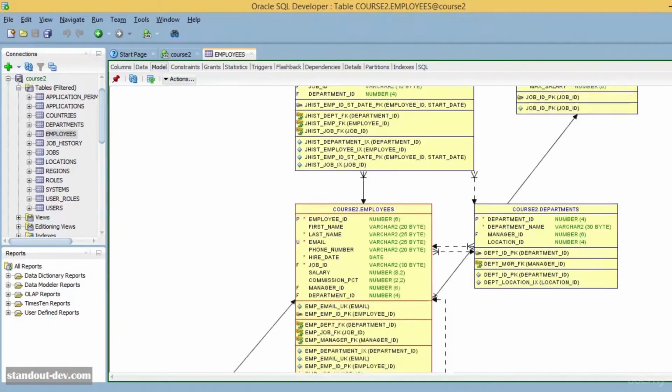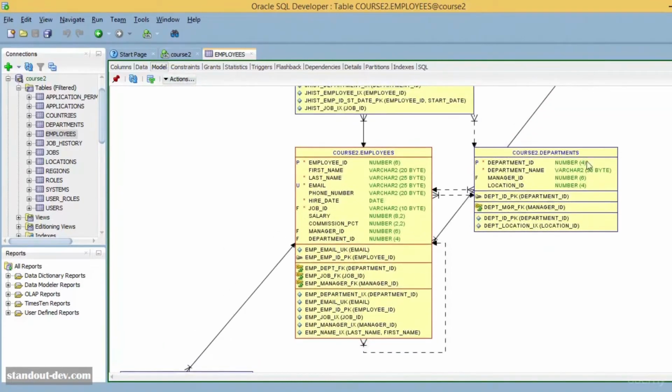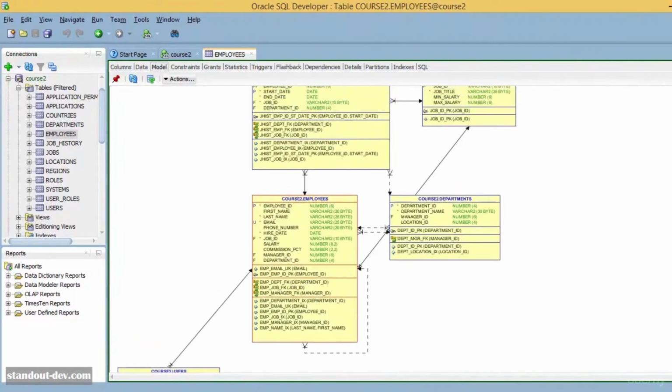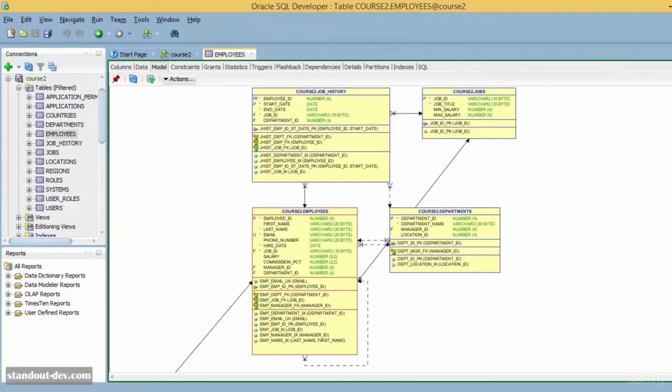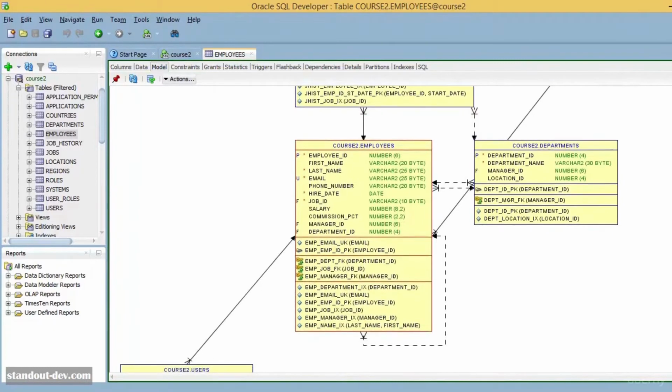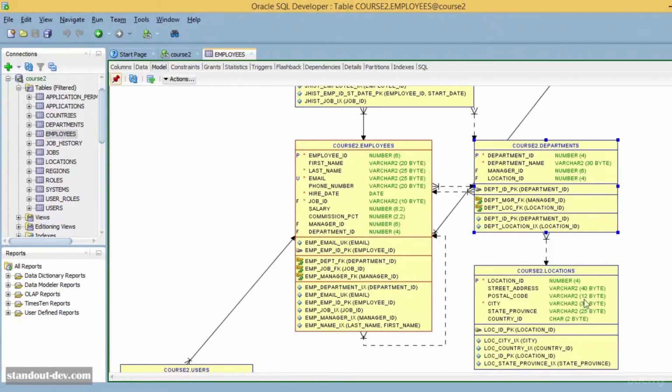And there it is. A relational diagram that includes the table I selected and all other tables that have a direct relationship with the one I selected. That is, tables that have a foreign key that references this table, or tables which are referenced by a foreign key in this table. And if I want to include another table that is not directly related to the one I selected, but is related to one of the tables in the diagram, I can right-click on the table and select Show Parent and Child Tables. In this case, the locations table was added because the departments table has a foreign key that references the locations table. Pretty cool, huh?